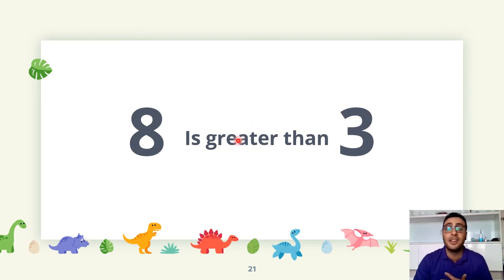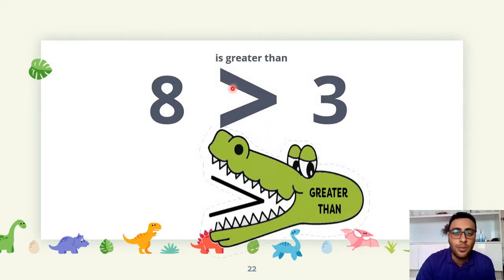So, I like greater, okay? It's my choice. I say 8 is greater than 3, all right? So, I can write this. You see, if I want to write "is greater than," it's too long. So, I can just write this sign, all right? It's just like an alligator's mouth. You see, the bigger number is always getting eaten by the alligator.